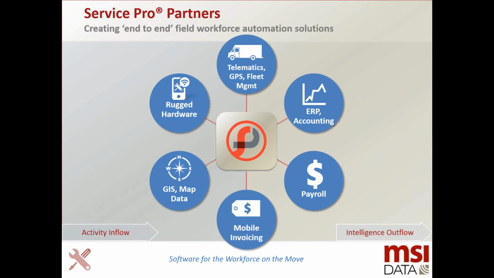So basically when we get to our scheduler, we'll show you how that could work. We've got partners that sell rugged devices. We work with companies that do map data. We can do mobile invoicing if that's a huge need, and we can also push data to payroll. We aren't pushing data to Sage Payroll with any of our current customers. A lot of them will have Paychex or ADP or a service like that, and so we're pushing the billable hours into a system like that.